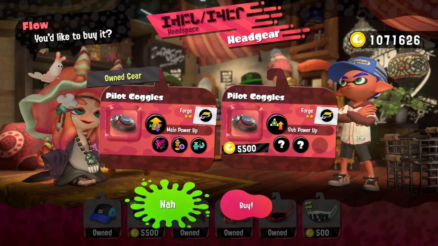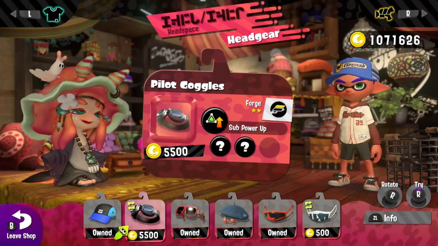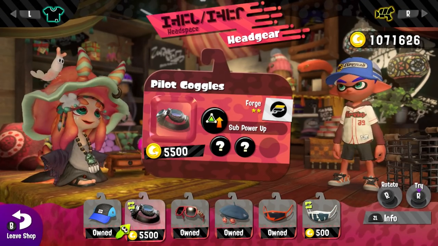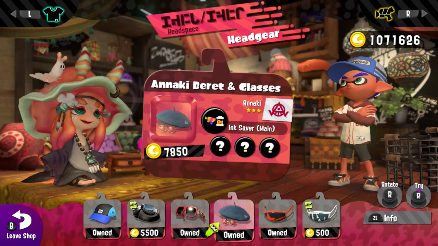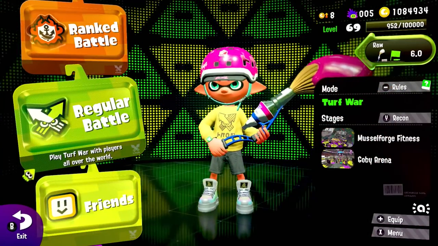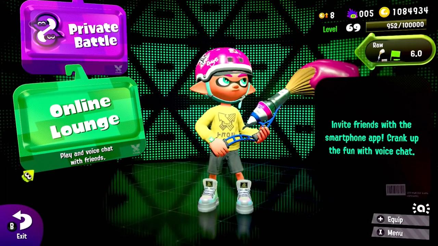This'll show you if a piece of gear is for sale that has a different main ability than what you've got. I think, personally, main slots of sub power-up, main slots of bomb defense, and quick super jump are pretty terrible abilities to have on main slots. I would absolutely overwrite any of those. The final feature of Splatnet 2 is, or was, the online lounge.